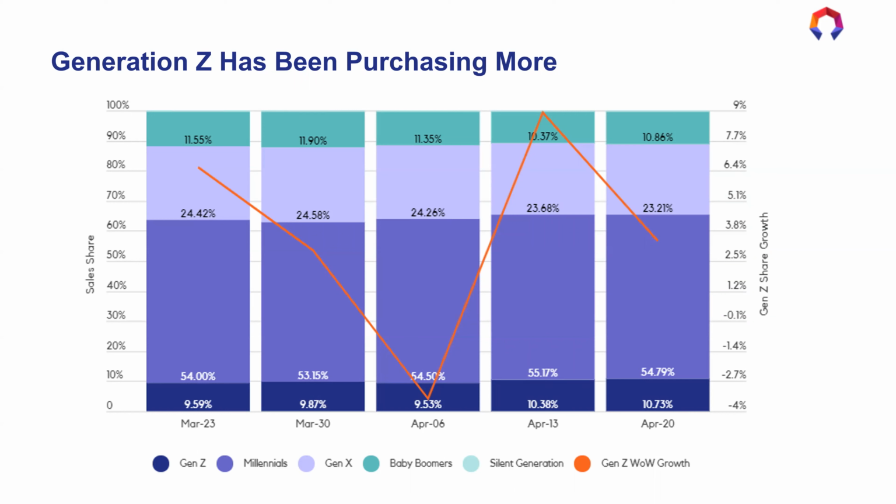I also want to talk a little bit about who is in there shopping. So here what we're looking at is the market share by generation. And the one I want to point out the most is down there at the bottom. It's Gen Z. Gen Z has seen an increasing market share. That's because they're aging into the market. People in Gen Z, I think, are 23 or 24 at the oldest. And so every year or every day, more people in Generation Z age into the cannabis market. But we've seen a really notable pickup in their market share lately. So it seems as though during this time, Gen Z is more likely to be shopping. They're increasing their cannabis wallet even faster than other generations.